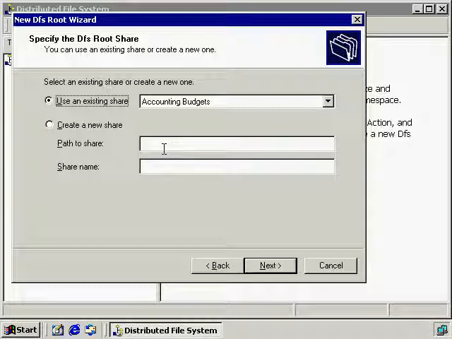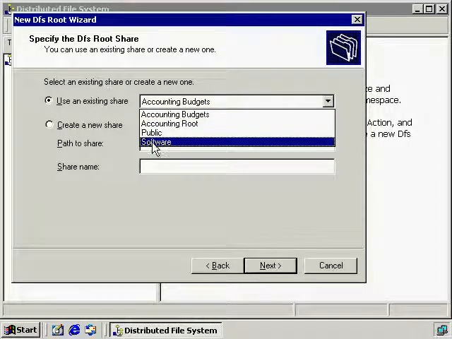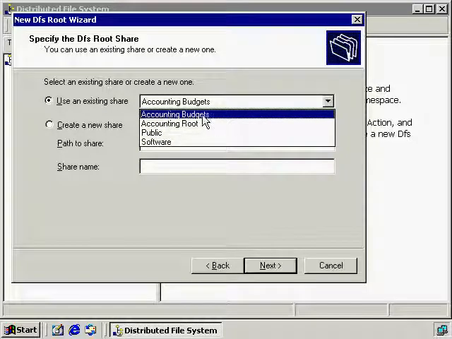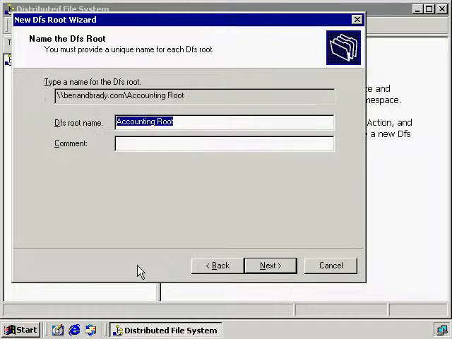And second reason, it's just kind of confusing. Right now we'd have to specify an exact path where we want it to be. So it's much, much simpler to create the folder ahead of time, designate that as the folder we're going to be using for our root. So use an existing share. We look down here. These are all the shares that exist on SRV11. We are going to select accounting root, click next, DFS root name. We can leave this the same, or we can give it some other name. This is pretty descriptive of what it's going to do, so I'm going to leave that. But I am going to add a comment. This is probably not necessary.